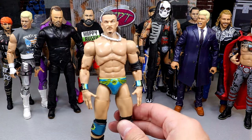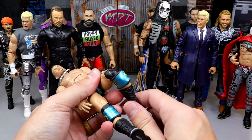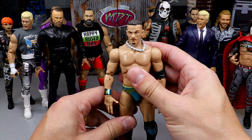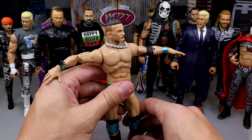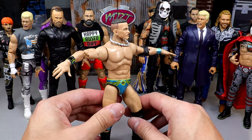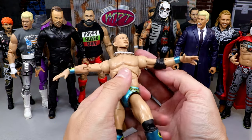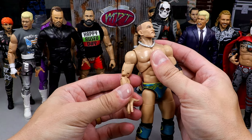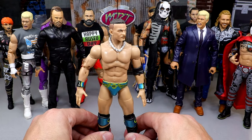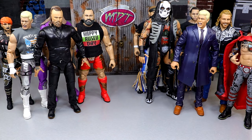Another one that poses around and looks really good like the character on television is Ricky Starks from Unrivaled Nine. The guy just poses around fantastic. I've seen a lot of people fed with this figure. It just brings it to life. The feel in hand is great, I love the poseability — buttery smooth. This Ricky Starks pretty much checks all those boxes that we like to talk about, and really every figure in this video checks those boxes.